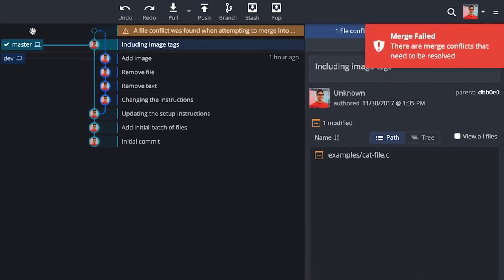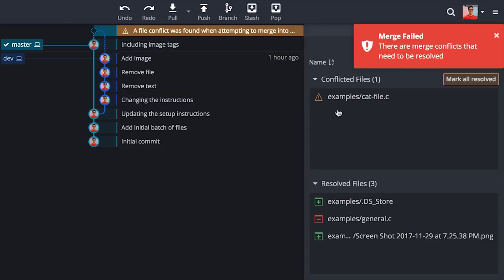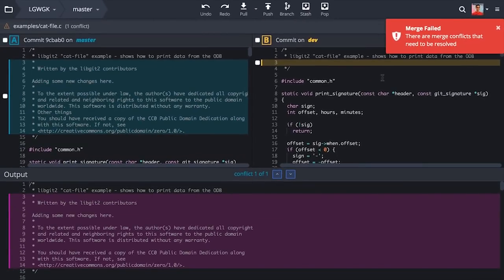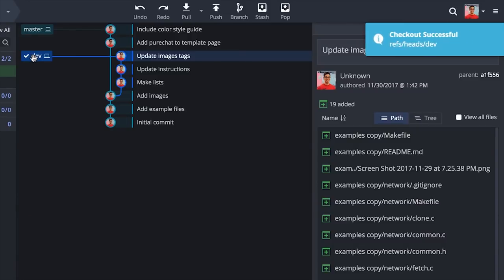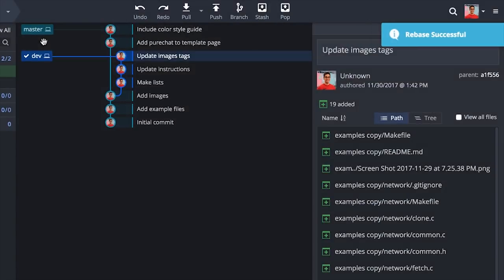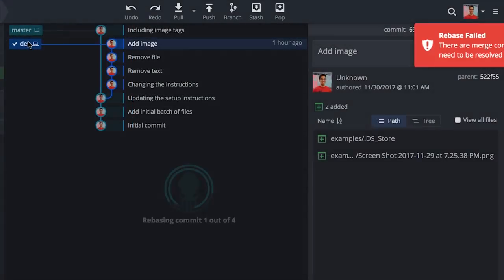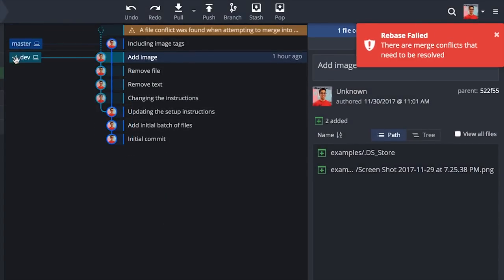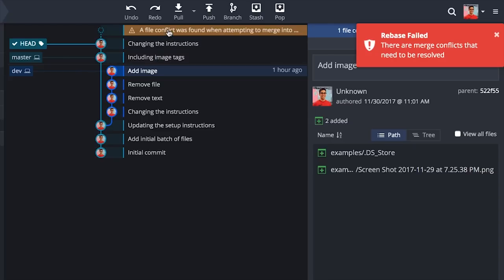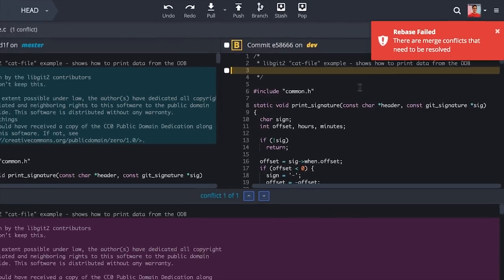If we do run into merge conflicts, we can use GitKraken's merge conflict tool to decide which changes we want to keep. Okay, let's go back and drag and drop dev onto master, but this time we're going to select the rebase option. This time the changes get placed onto the master branch, which looks much cleaner. And in the case where you do have conflicts after rebasing, GitKraken also lets you resolve any conflicts with the merge tool when you select any conflicted file.